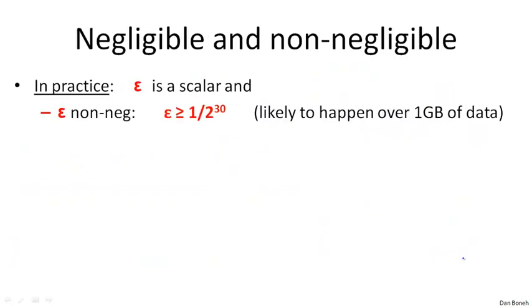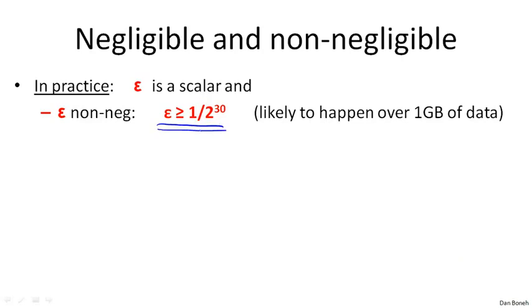Before we conclude this lecture, I just want to give a little bit more detail about these concepts of negligible and non-negligible values. Different communities in crypto define these concepts differently. For practitioners, the terms negligible and non-negligible are just particular scalars used in the definition. For example, a practitioner would say that if a value is more than 1 over a billion, 1 over 2 to the 30, we say that the value is non-negligible.